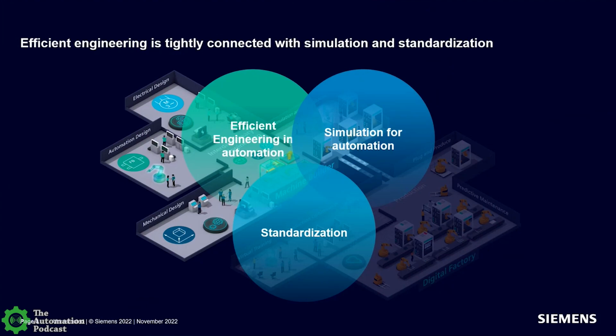And three key taglines or themes stand out, and it's been consistent with TIA Portal for the last 10 years or even before that. Our mission is to provide efficient engineering so that it's easy to bring this stuff together, to provide a way to do standardization and apply libraries, and make it so that you can evolve from one project to the next project to the next project, and really hone in on reducing your engineering time and your cost, and ensuring that you can apply standards into the PLC, the HMI, the safety, the motion, and the I/O.